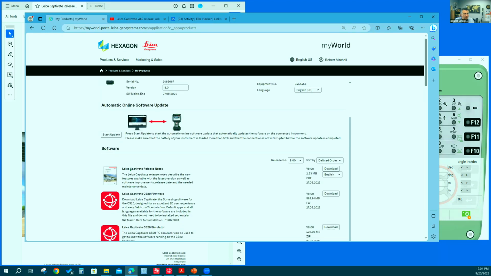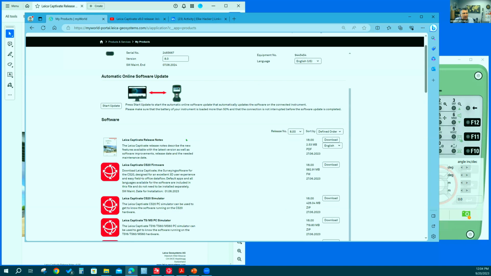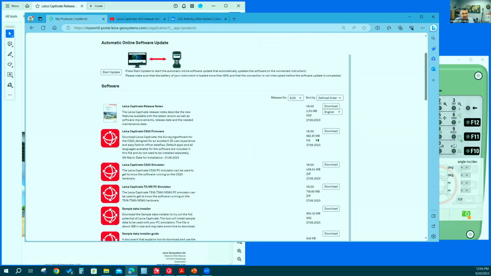If you look down at the software tab here, right at the top is the release notes, and the release notes number is 8.0. Below that is the firmware file that you can download to update your controller. You can update your GPS related to the appropriate piece of equipment you have. This is what that PDF is related to. I downloaded this, and if you go back, you can look at the previous versions and download the release notes of what was applicable in those versions.